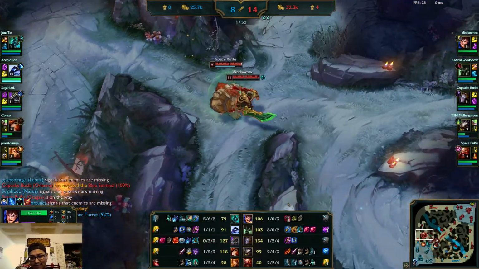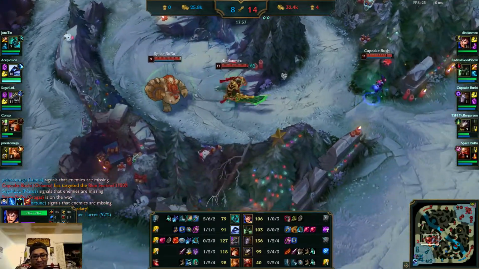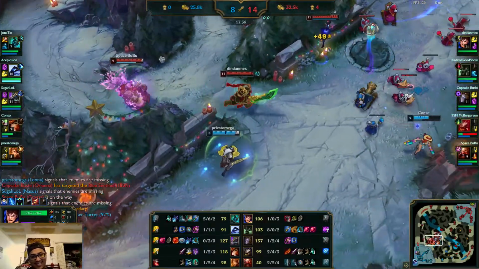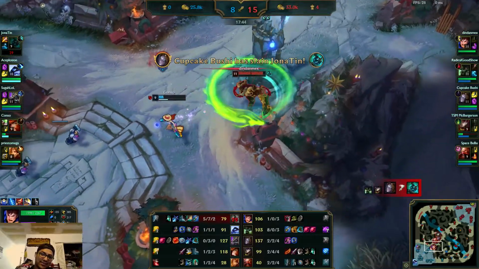We do decide to go mid. Once again, Nasus has been shut down, even though he still has 127 CS. That guy was just CSing for his life. I don't know if I killed him. Did I kill him?